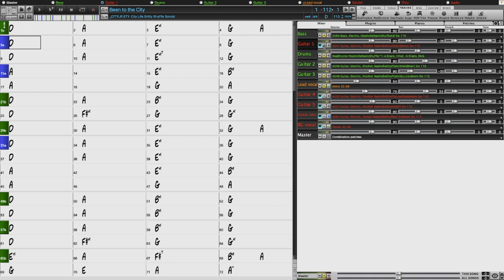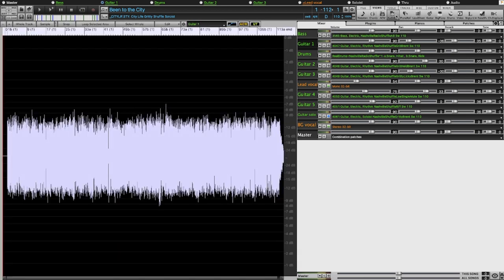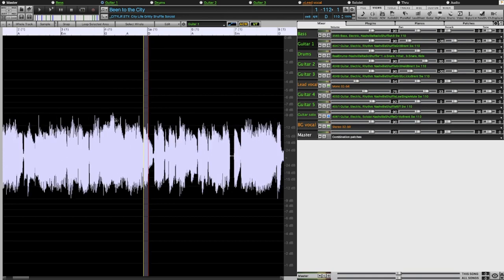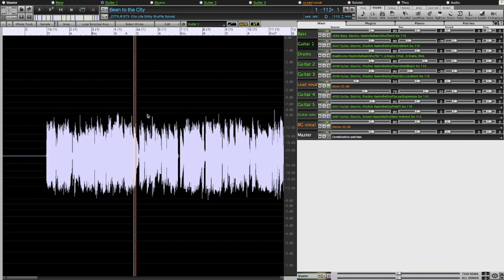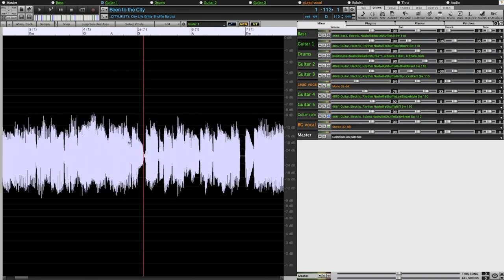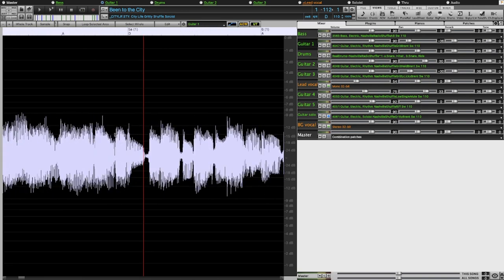That will be at bar 5. So I'll start with guitar 1 here. I'll just remove those solos now, and I will go back to the audio edit window. So guitar 1, and now I'll zoom in to bar 5 here. So it's right there that I want to bring this guitar out. Now it doesn't have to be exactly at the bar line. I want to do it in kind of a musical way. So let's see, let me solo it.